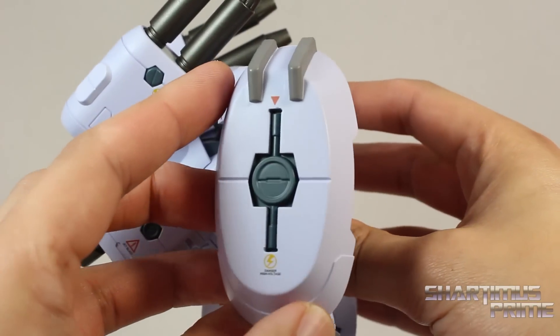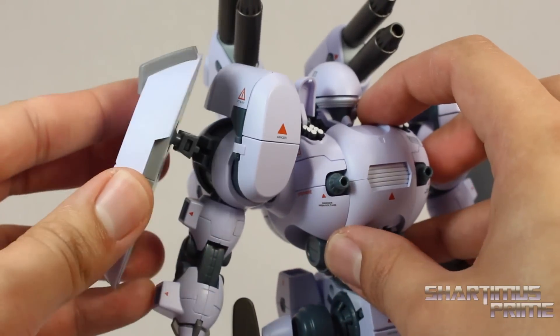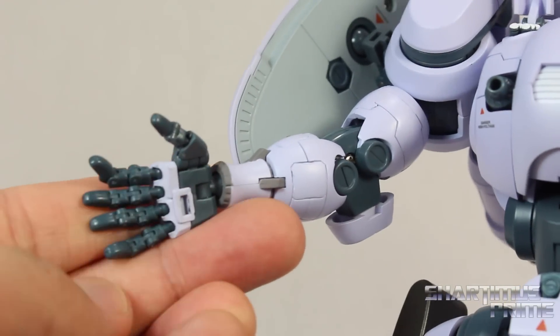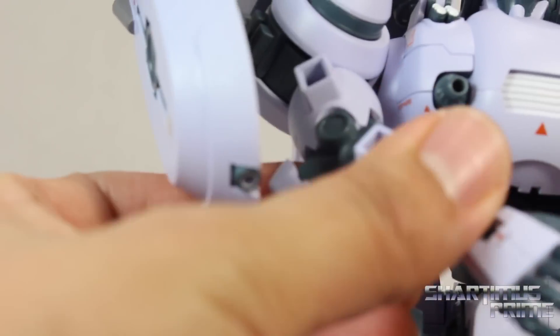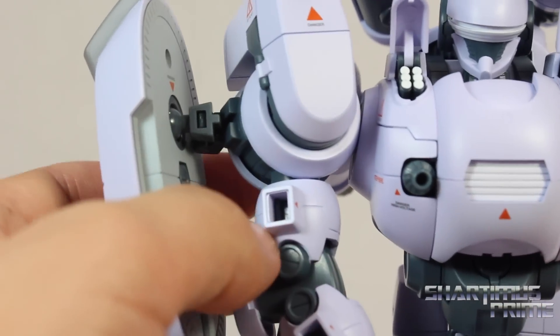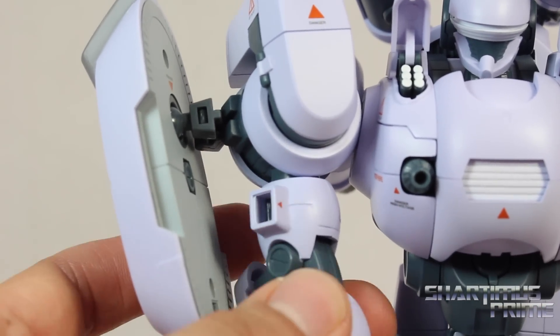Then looking on the side over here you get these big panels which are very articulated. I'll go over the articulation a little bit more later on. Arms are sculpted very well on this guy. I think this is really cool. He does have these ports right here on his forearms. I think it's this one right here where it gets hard to plug in some of the interchangeable pieces that are supposed to go in these. This one's just fine. So that's another manufacturer defect that won't be on the public release.